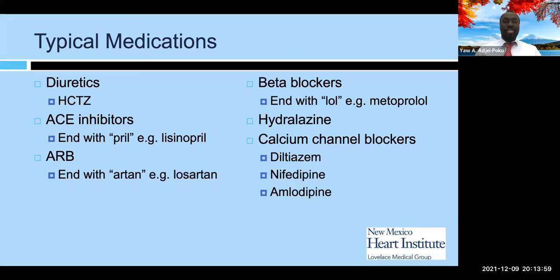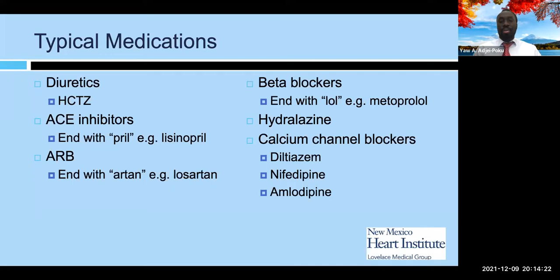The most common side effect for patients that are on ACE inhibitors is a cough. And that can happen at any time when you're on that medication, not necessarily when you first start that medication. But if you have a cough, your doctor may switch you from an ACE inhibitor to an ARB so that you don't have that nagging cough.